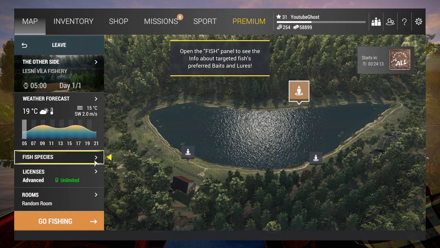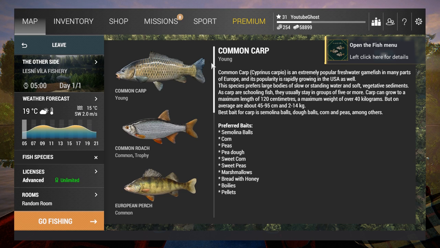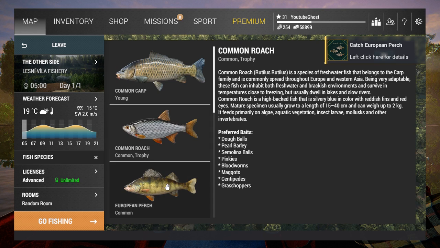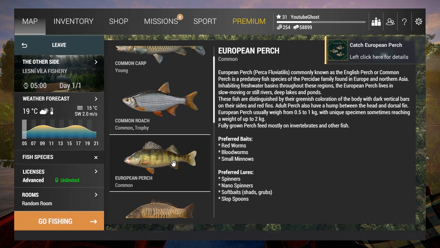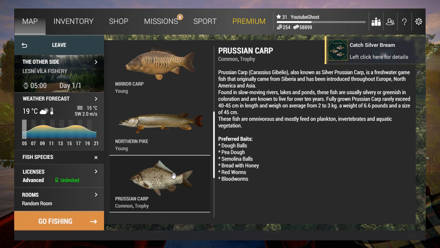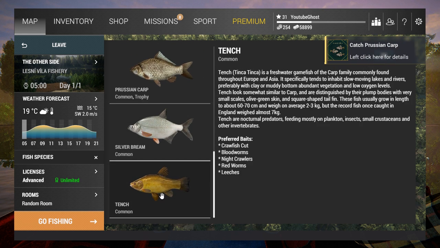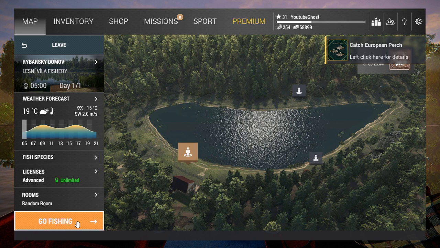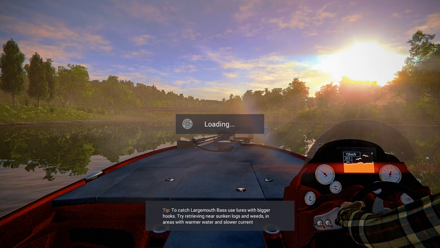Alright. Open the fish menu and it shows me all the fish. Okay, we've got the common carp young, the common roach, the European perch in trophy, the American carp young, the northern pike young, the Prussian carp, the silver bream, and the tench, which I enjoy fishing. So I will try my luck on this side over here. I've never been fishing on this lake, ever. This is going to be the first time me fishing over here.